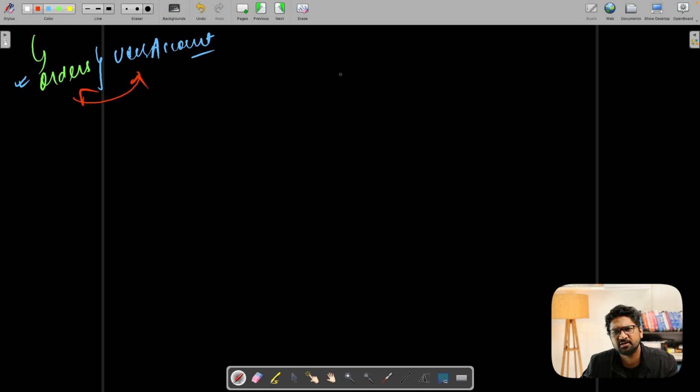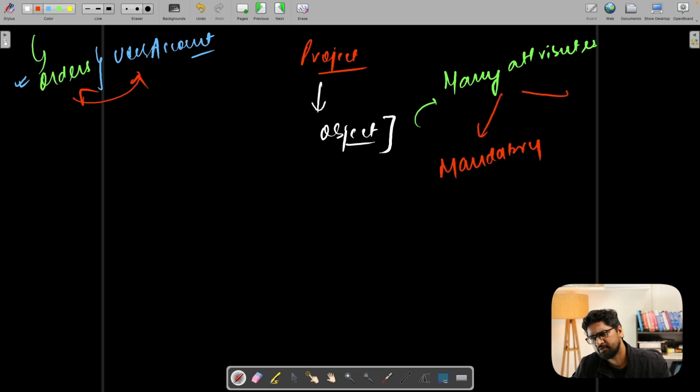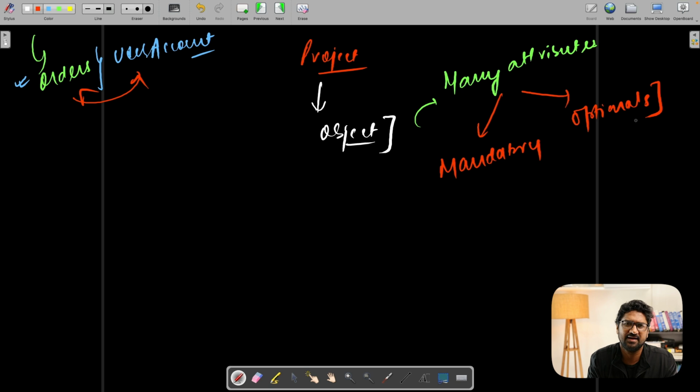So whenever in the real world you are creating projects and you have to build an object, and this object has many arguments, many attributes, and we have attributes in such a way that a few are mandatory and a few are optional, creating it the normal way of calling the constructors and calling the getters and setters might be very complex, might not be feasible all the time.